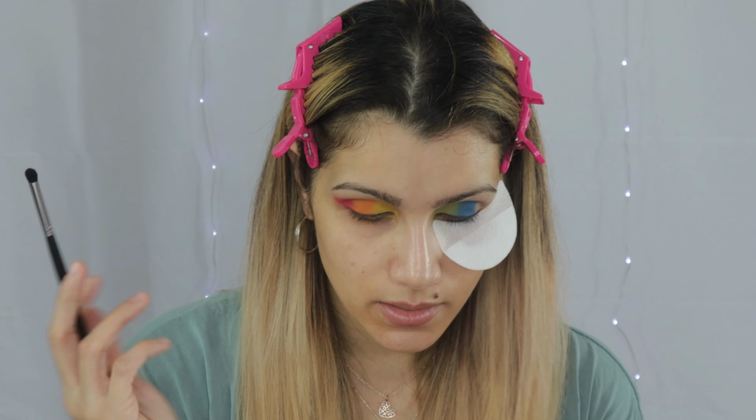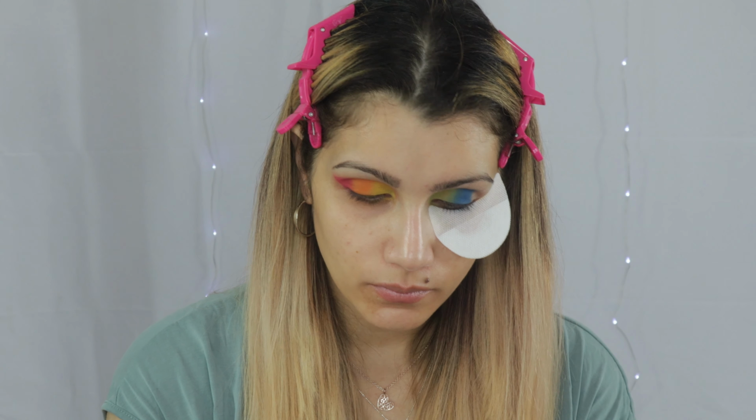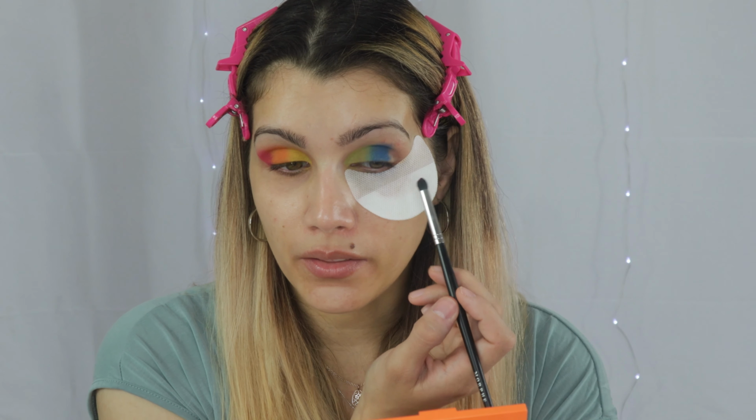Okay, so the last color that I am gonna dip into is the purple one. And I apply it on the outer corner.